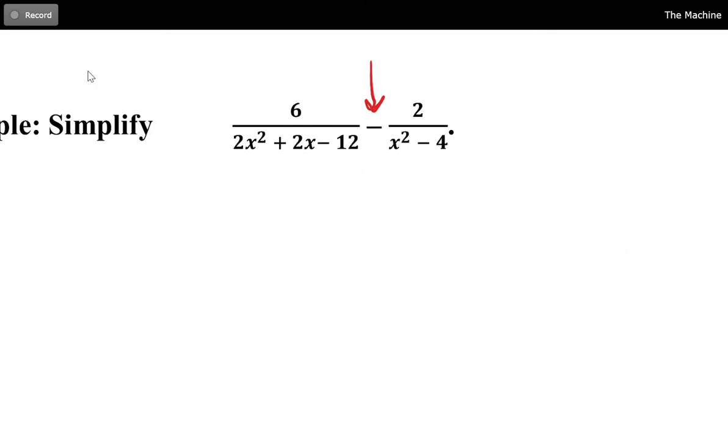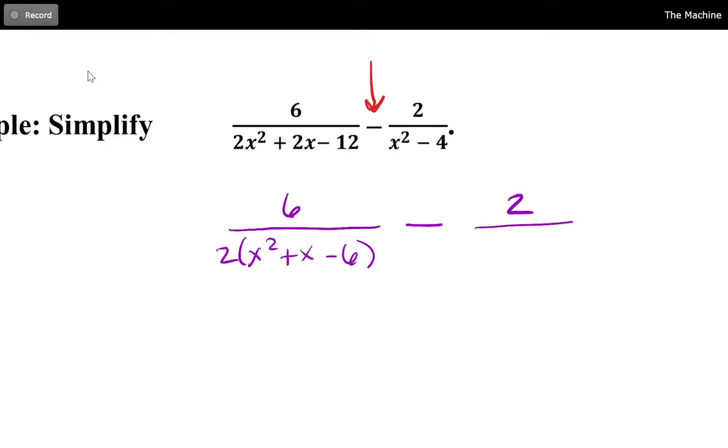So what I have to do is factor the denominator. I don't really care about the numerator. Factor the denominator. So factor 2 out of the one on the left. The 2, that becomes x squared plus x minus 6, minus, and then this whole thing over here, 2. And x squared minus 4, isn't that a difference of squares? Yes, it is. Difference of squares gives me conjugates. X minus 2 times x plus 2. Am I finished factoring yet?